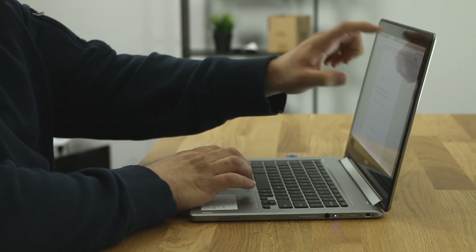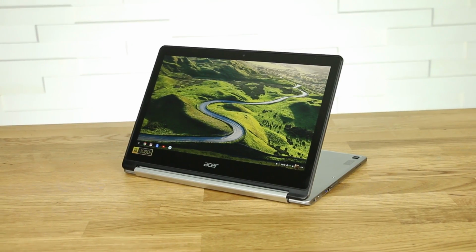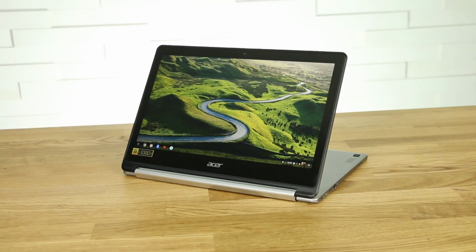Sure, the display might wobble just a little bit under direct applied pressure if you're using it as a touchscreen, sometimes most notably in the display mode. But that's normal of literally any touchscreen device. I think that we as a community should probably not complain about that anymore. It's a very happy medium they have to strike. So again, you either put too much pressure to open and close it, or there's not enough. And I think that this does a great job of finding that happy medium.